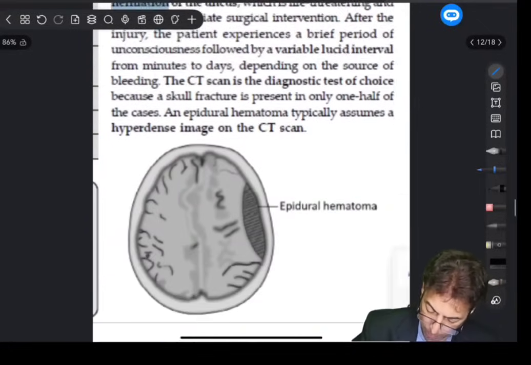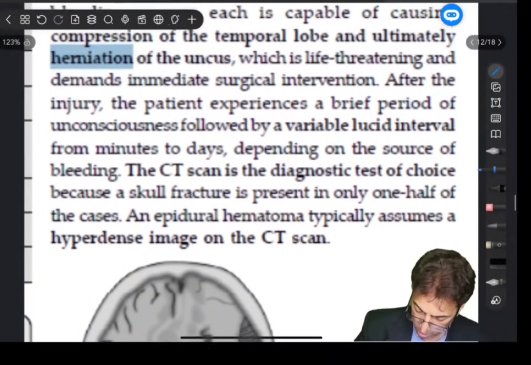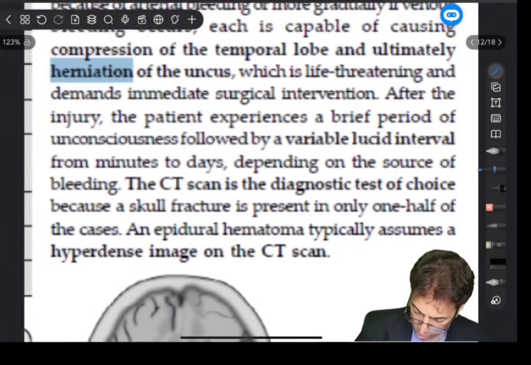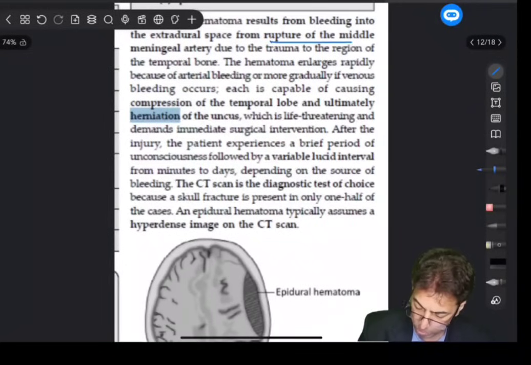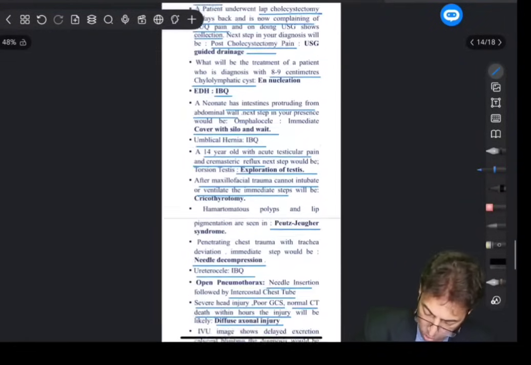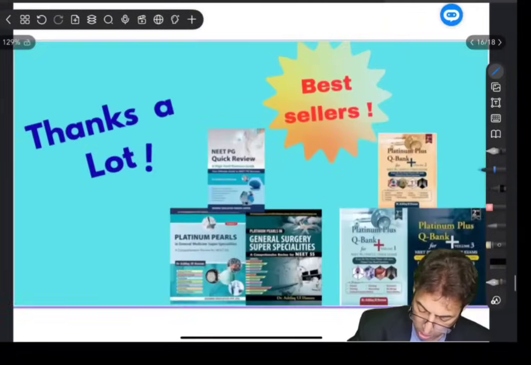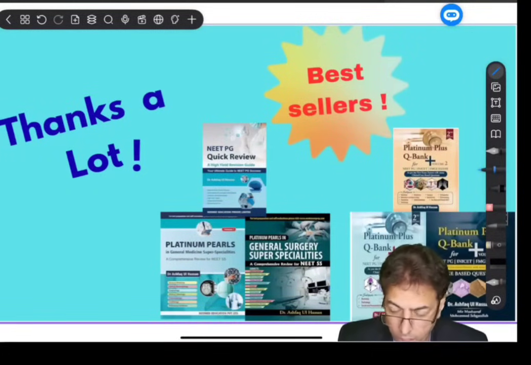Epidural hematoma, I mentioned it, so you have to remember this image. This is the CT scan of a patient who presents with epidural hematoma. You know the epidural or extradural space, and herein there is rupture of the middle meningeal artery, which lies at the level of the pterion. I will not go into much detail; I have dealt with it within anatomy, not over here. This is something you have to remember.